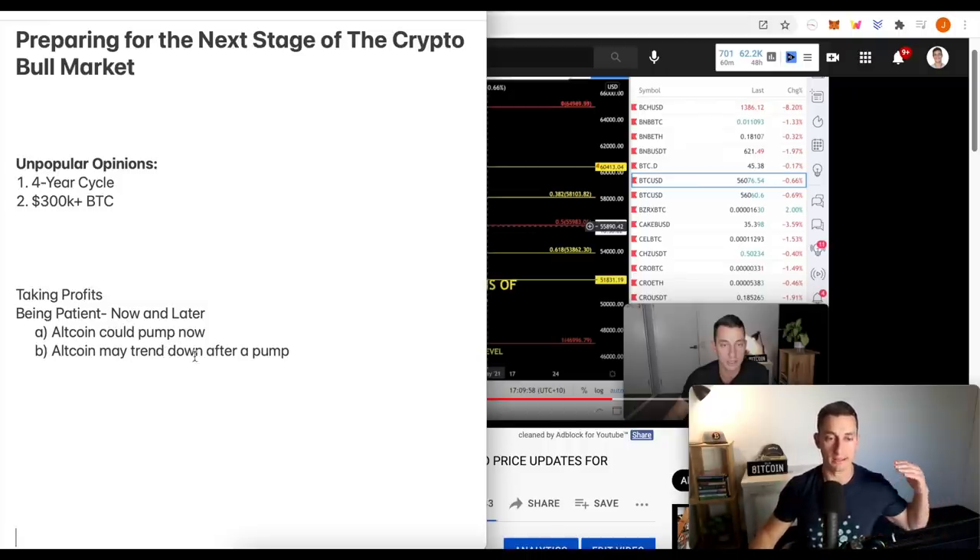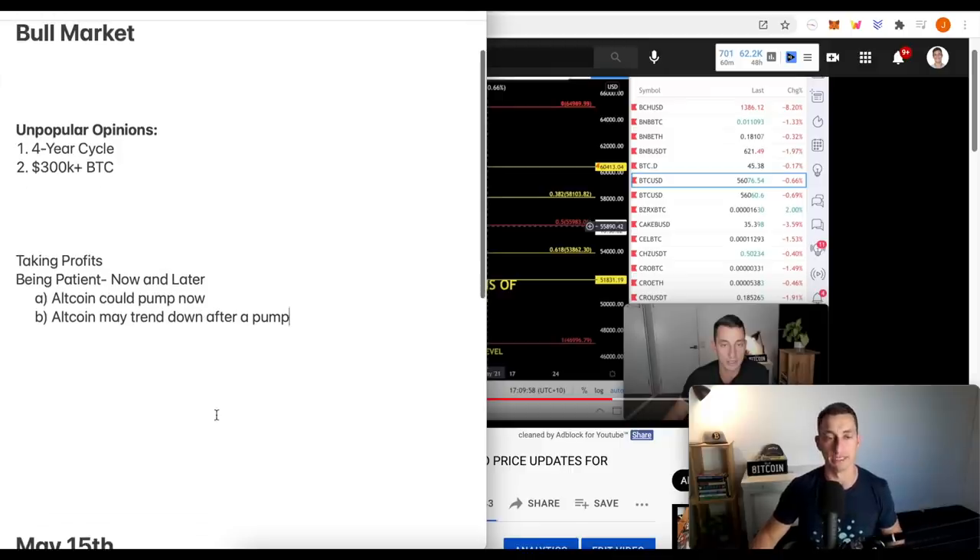I've got to plan and pay attention to what's coming up next. Patience - altcoins could pump now, but then they could trend down after that. You'll get this pump and then this slow bleed out. Everyone buys the top again, holding out and holding out, and they bleed out. Little capitulation knocks all those guys out and then we start to move again. I suspect that's going to happen because it's what's happened in the past almost every single time on almost every single market. So why would now be any different?